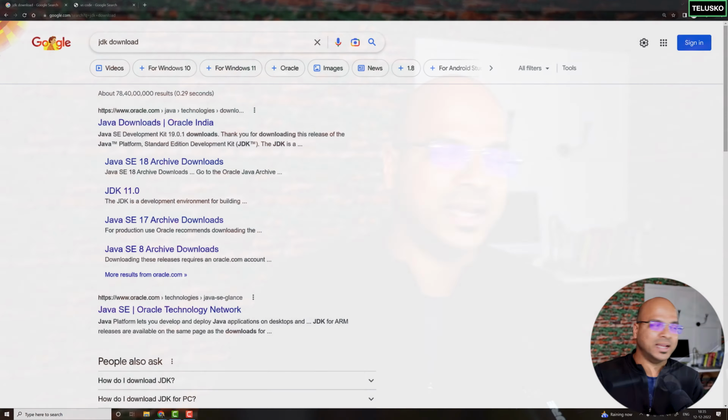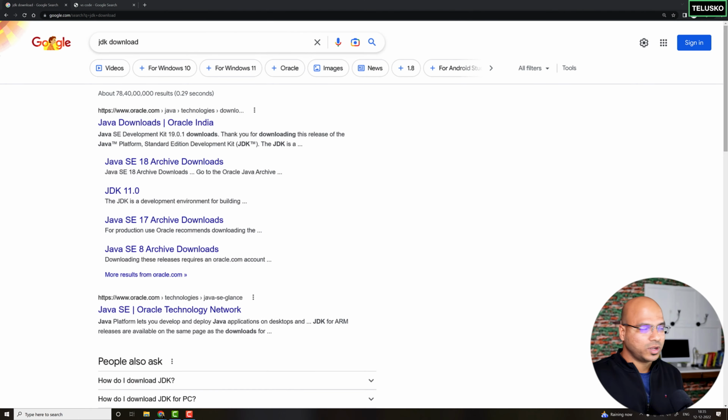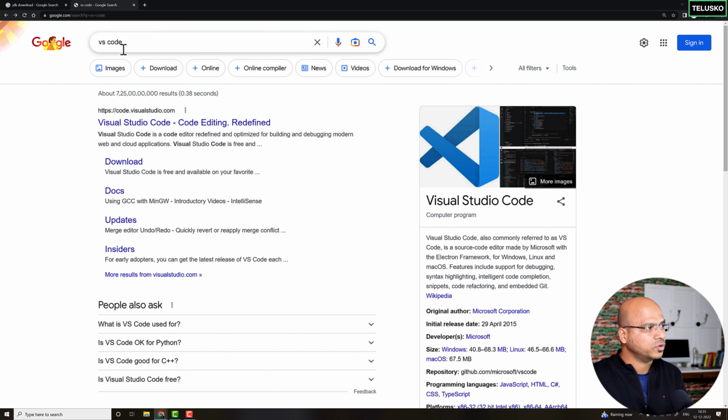Now, why we are using VS Code is because it's a very lightweight editor or IDE. So you can do everything in VS Code, and it's also lightweight. Okay. Apart from that, you also need a compiler, right? When you write code, you have to compile your code so that your machine can understand it. In terms of Java, we have to download the JDK, which stands for Java Development Kit. Now, how do you get these two software? It's very simple. Just go to your browser and search for JDK download, and also search for VS Code. So these are the two software we are going to use.